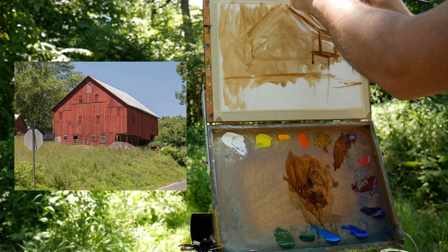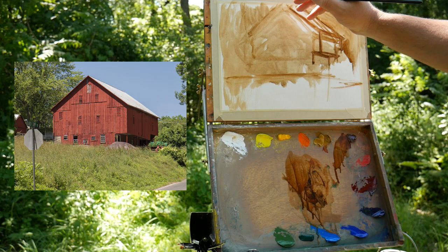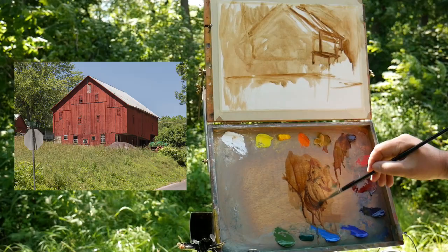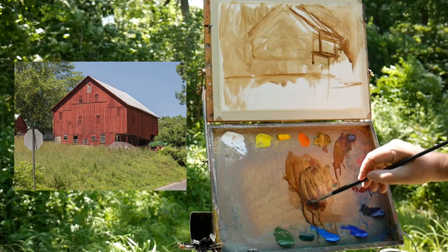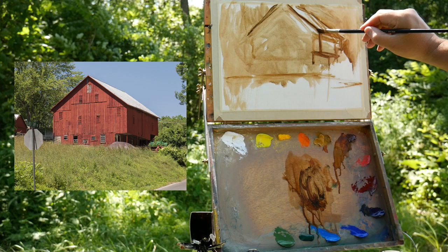It's almost a perfect day for plein air painting if you like sunlight. There's barely a cloud in the sky, and it's a little breezy. You might be able to hear the breeze. But the lighting is just absolutely beautiful.